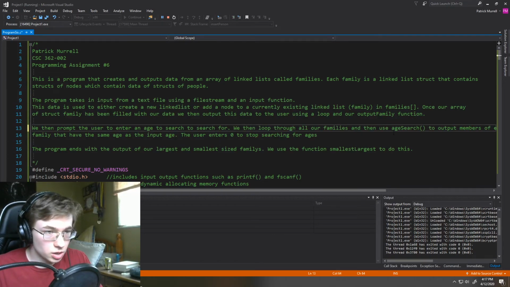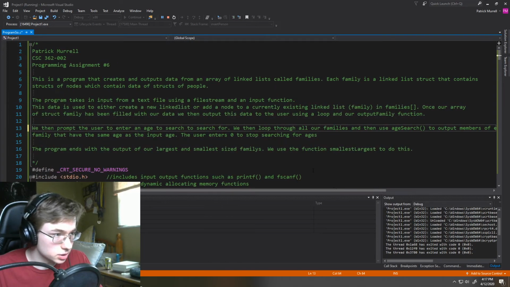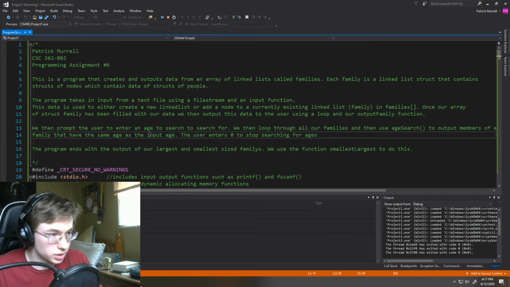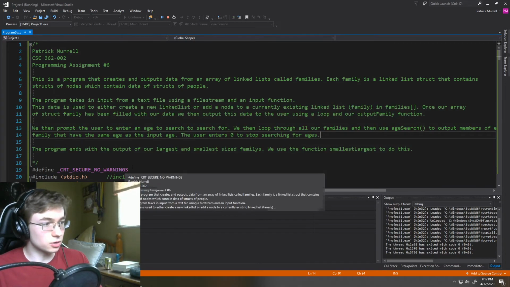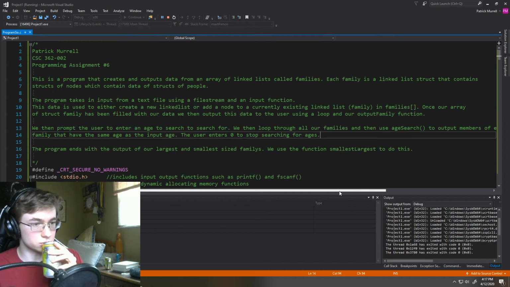We then loop through all our families and use age search to output members of each family that have the same age as the input age. As the input age, the user enters 0 to stop searching for ages. The program ends with the output of our largest and smallest size families. We use the function smallest largest to do this.